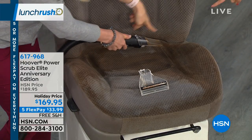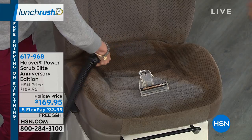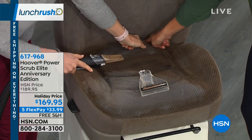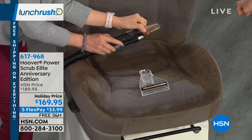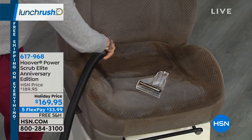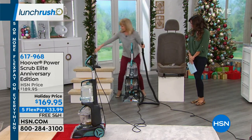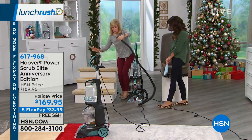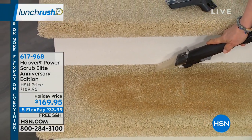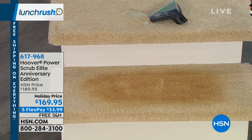Look how deep in the nooks and crannies you can get. That part of my car hasn't been cleaned since 2005 when I bought it. Have you ever had your kids spill their yogurt drinks down in there? The crevice tool goes all the way down — and if your car smells, this will get it. Another great area is the edge of your stairs, where everyone's dirty shoes touch. You can go right along the edge, which is a hard to reach area. You've got the long hose, so you can do three or four stairs at a time before having to move the actual unit. The stair tool comes with it too.